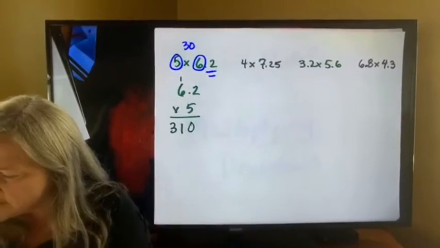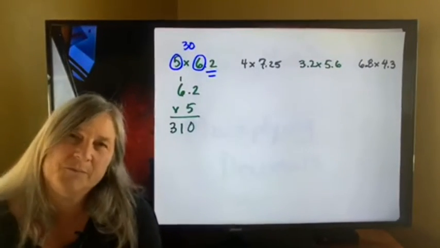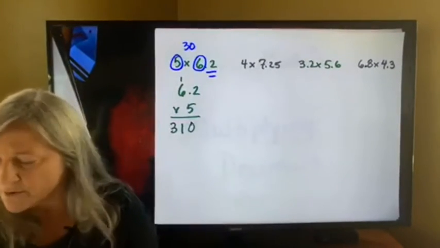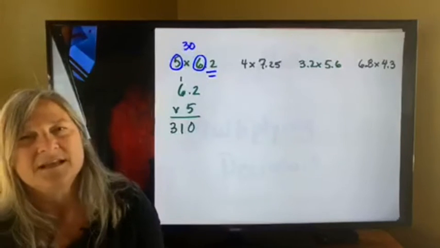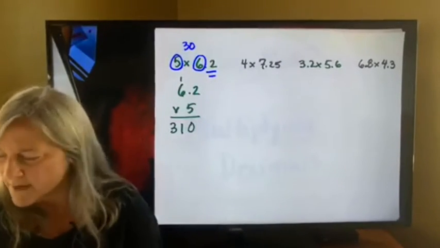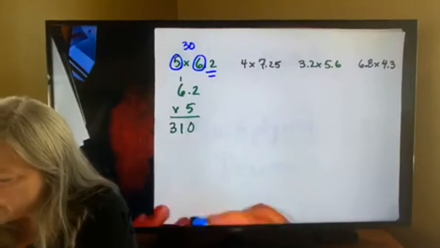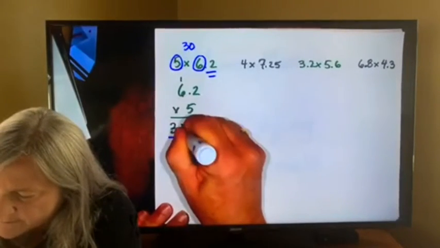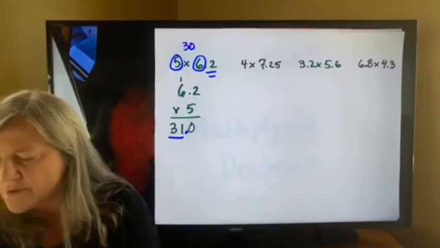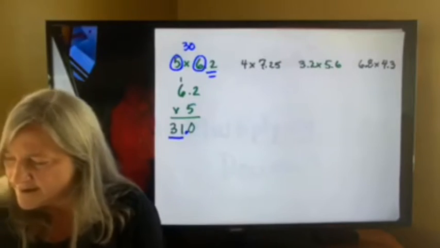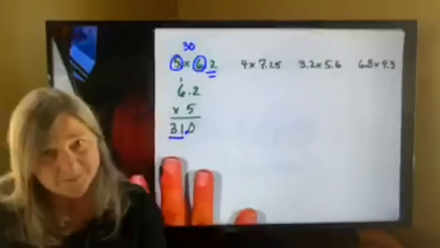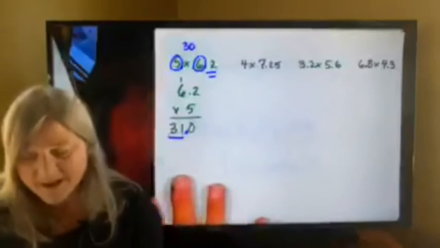So if our answer is somewhere around 30, where could we put that decimal point? And right now we're just playing with these numbers. So if we want this 310 to be a number close to 30, because we know that that's where it's going to be, where would we put that decimal? Well, right here, there's the number 31. That's pretty darn close to 30. So I'm going to put that decimal point right there. And I'm just going to leave it alone right now. I'm not counting up spots behind the decimal, none of that stuff. We're just looking for patterns now.